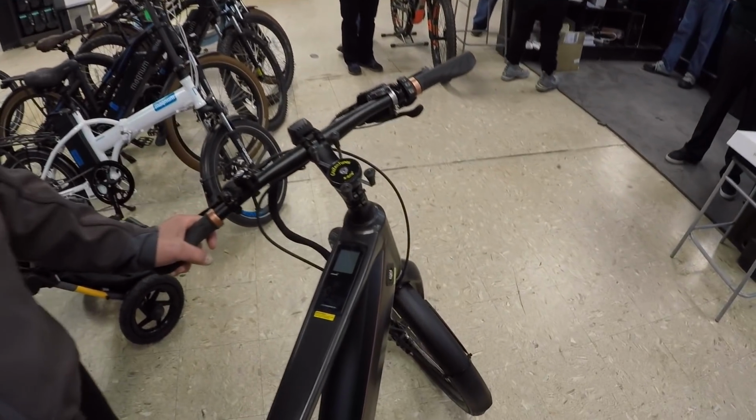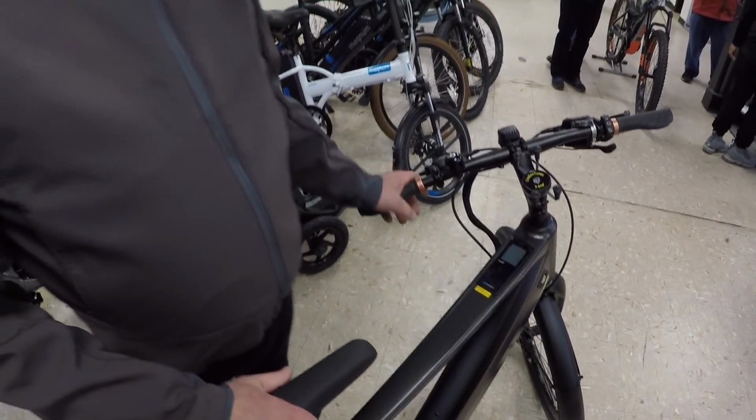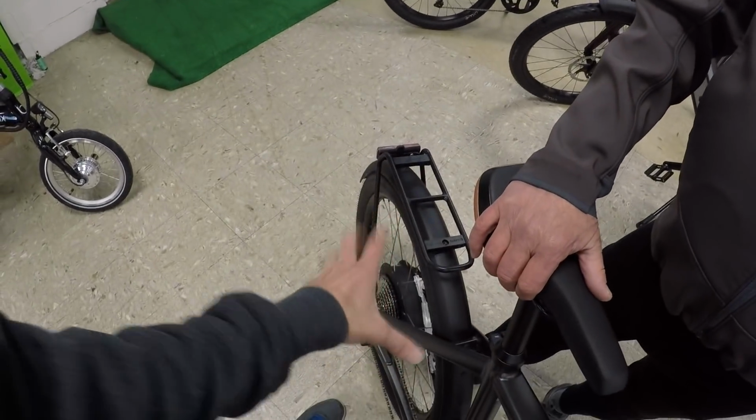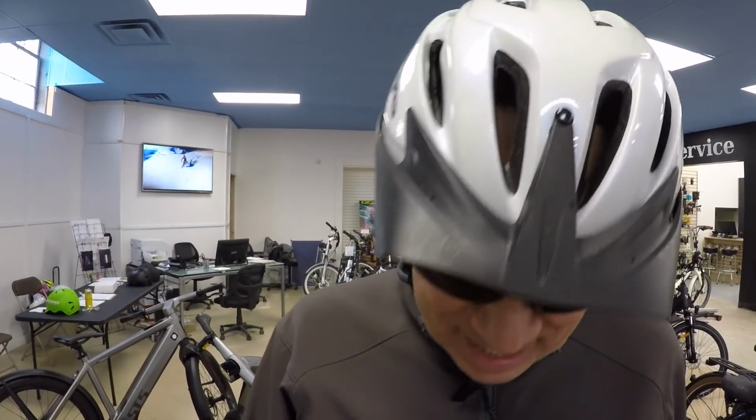So this is the ST1X that we're looking at, right? That's right. You were talking about the motor feel. Does your other bike have a mid-drive? Yeah, it was a mid-drive German bike. Okay, so this one has the gearless direct drive. What was the experience like? I was just out there riding, even in the rain. Tires were good, and the fenders too. My wife will appreciate it when we do the laundry. Let me see your back. There's no stripe.